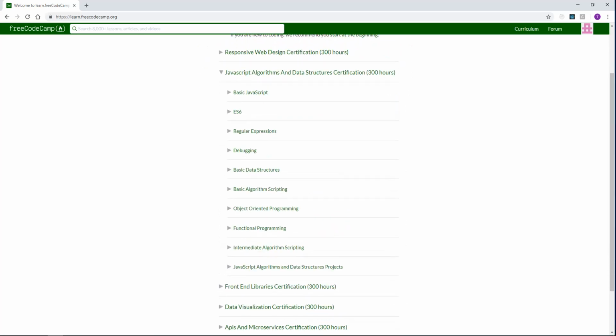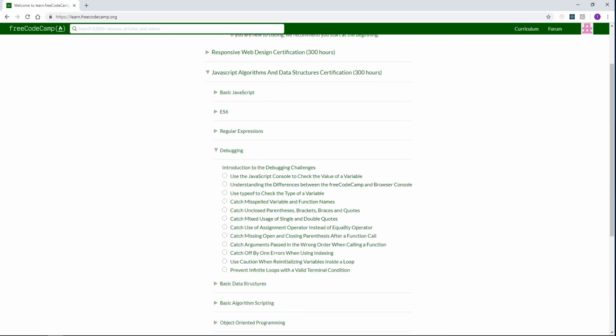JavaScript, what did they even have in JavaScript? Basic algorithm scripting. Here's debugging. I would suggest going through and doing some of these debugging exercises, because the problem with coding is not necessarily that it's hard to code.